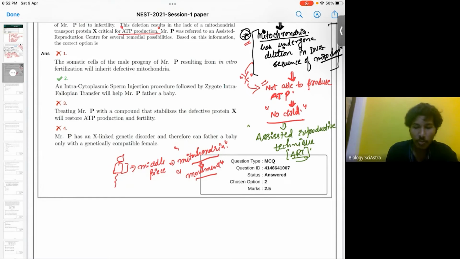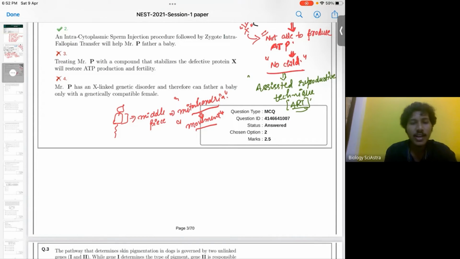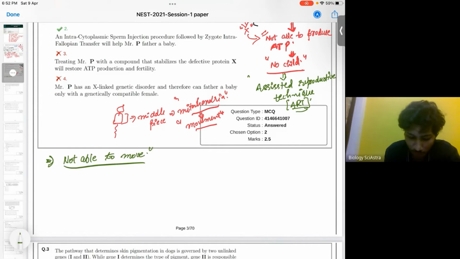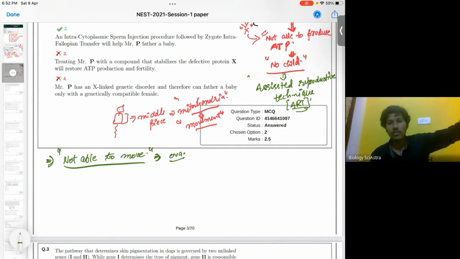अब प्रॉब्लम क्या है? प्रॉब्लम ये नहीं है कि स्पर्म या उसके जेनेटिक्स में प्रॉब्लम है, प्रॉब्लम ये है कि उसके माइटोकॉन्ड्रिया के जेनेटिक्स में प्रॉब्लम है ना? और माइटोकॉन्ड्रिया के जेनेटिक्स में प्रॉब्लम है जिसकी वजह से स्पर्म इज नॉट एबल टू मूव, और मूवमेंट किससे चाहिए थी? क्योंकि उसको ओवा को अप्रोच करना है, which will be present in which segment of female reproductive system? It will be present in the ampullary isthmic junction, है ना?